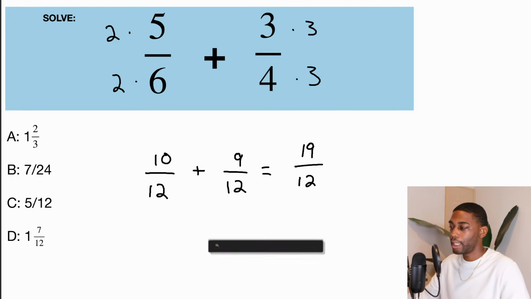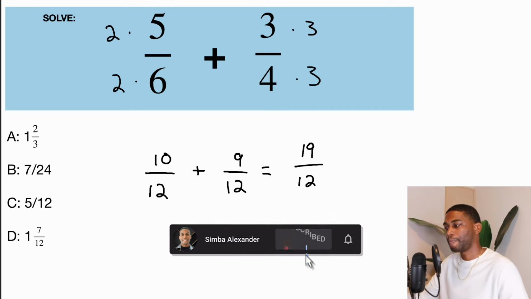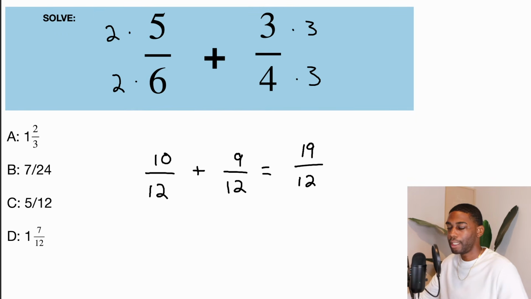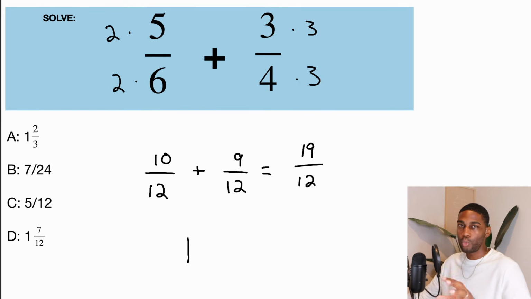And how we do that is we take this denominator, 12 being the denominator. How many times does 12 fit into 19? Isn't it true that 12 can only fit into 19 a total of 1 time? Because if we do 12 times 2, we'll have 24, and that's bigger than 19, right? So 12 fits into 19 a total of 1 time. Okay. With how much remainder is left over, right? So if it's in 1, we can get 1 full 12 in there. But how much remainder do we have?